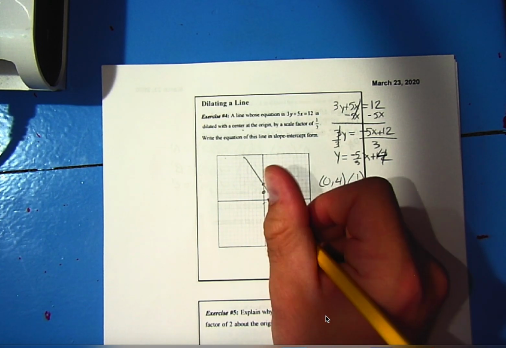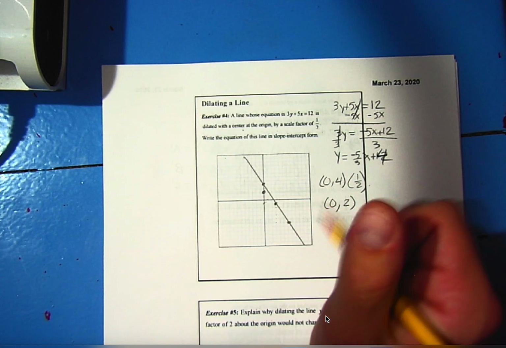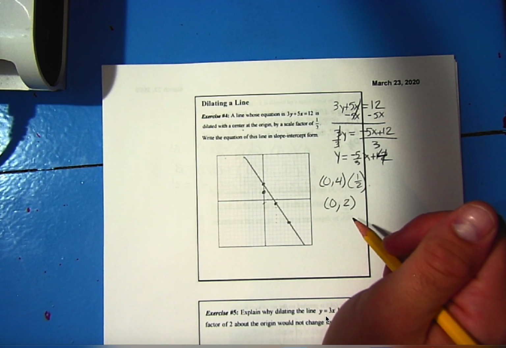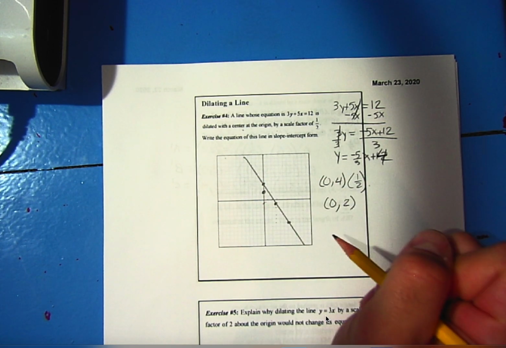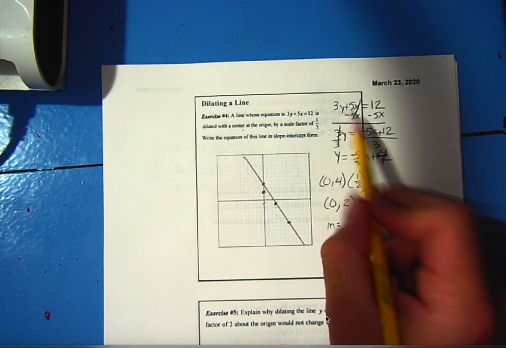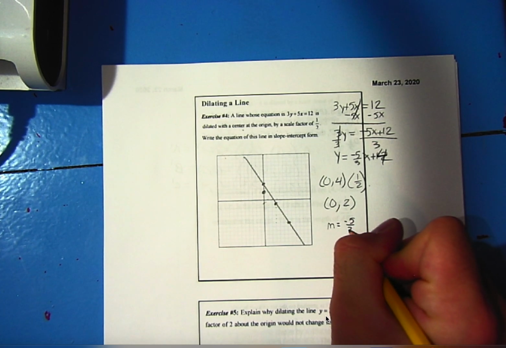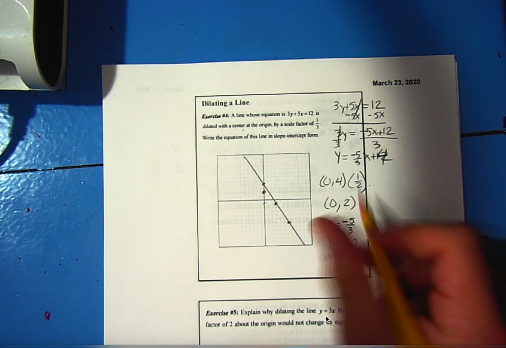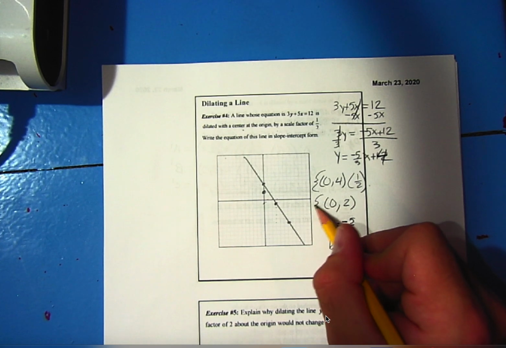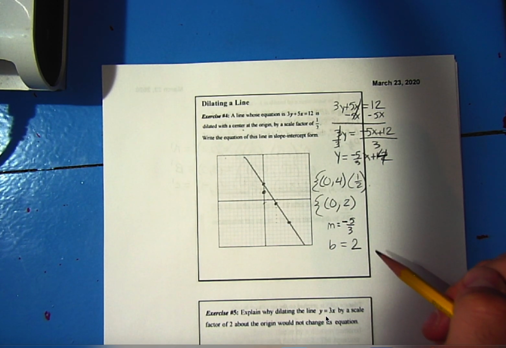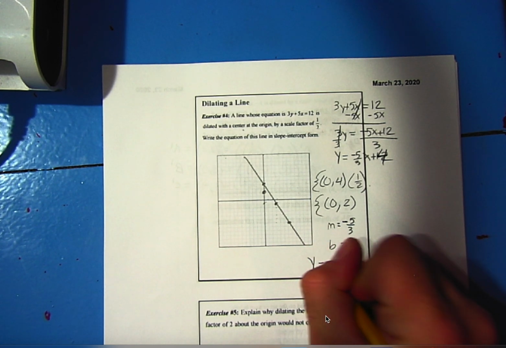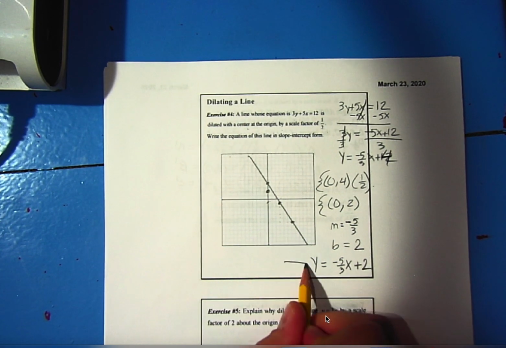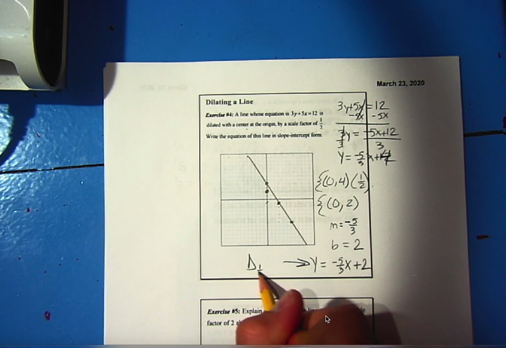So that one's going to be tough for us to do, but we already know from the last problem we said dilations preserve slope. So if dilations preserve slope and we already have a y-intercept, we've got an m. We know our slope's the same. It's negative 5 over 3. And now we have a b. We have a y-intercept. It's 2. We did that by changing this y-intercept and making it the one dilated by 2. Well, we can write an equation. It's y equals negative 5 over 3 x plus 2.